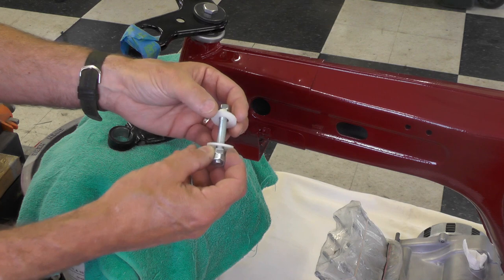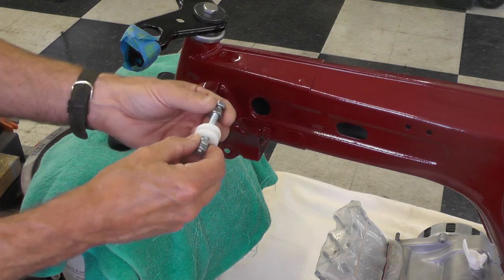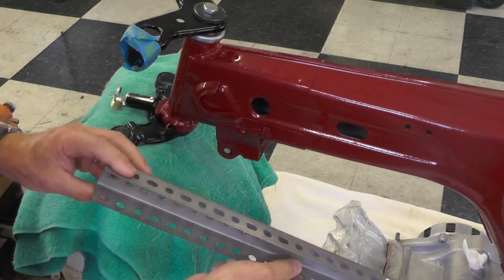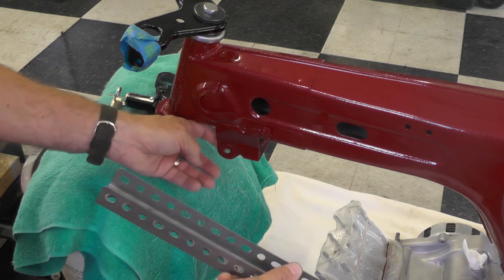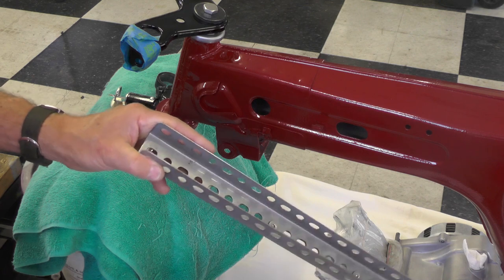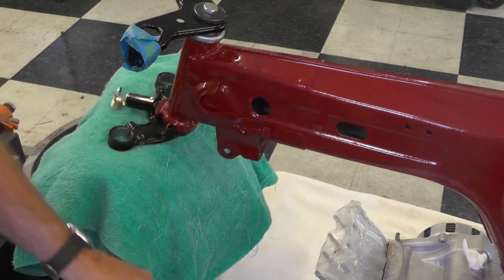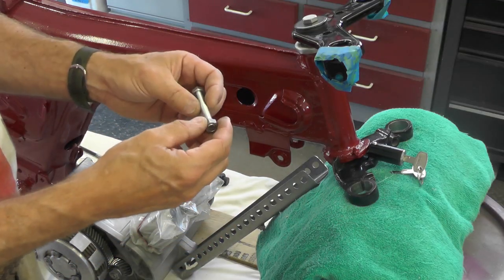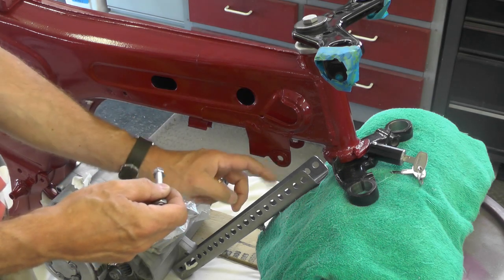The reason I double nutted it is once I have it in, I don't want this sliding back and forth like this potentially and scratching the paint on the inside here, the fresh paint. So that's my theory. We'll see how this works out because I've not obviously done this yet. As I was thinking this process through, I've decided I'm not going to use double nuts because I don't know that I'm going to have enough room in here.